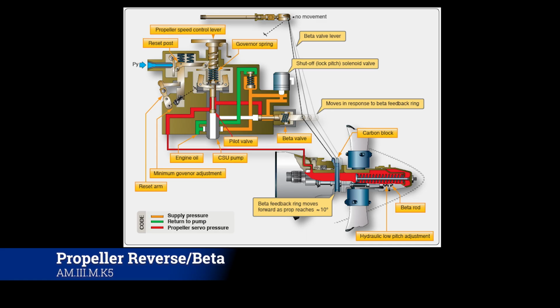you're in beta mode, and then you're going to use the engine speed to determine how much thrust you have going forward. If you want to bring it out of beta mode, you simply grab the levers and come back up. That will then cause the propeller governor to allow all the engine oil to dump back into the sump, and then it will allow the flyweights and the springs to feather the blades, and then you can come back in with pitch to get going again.